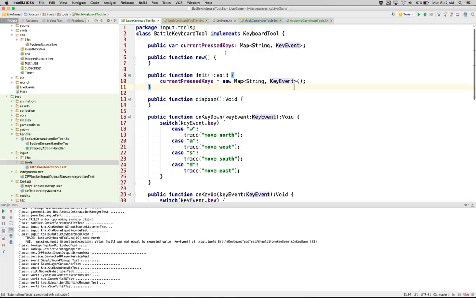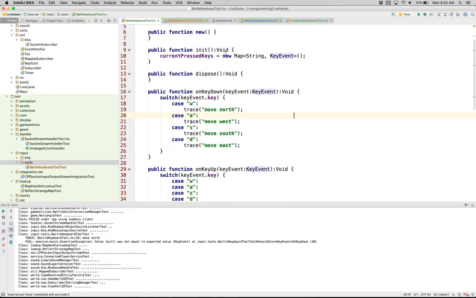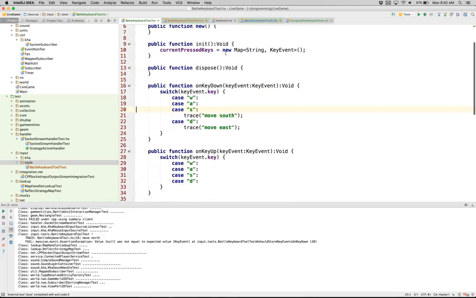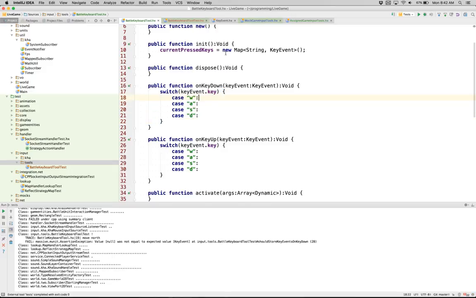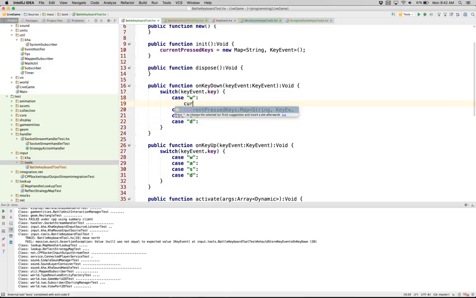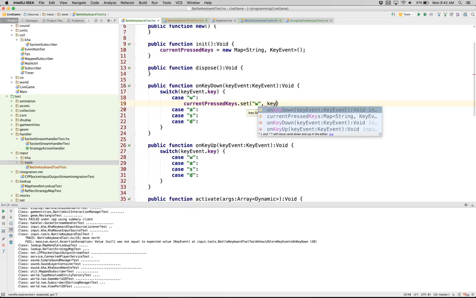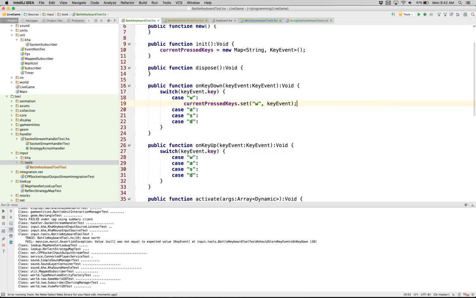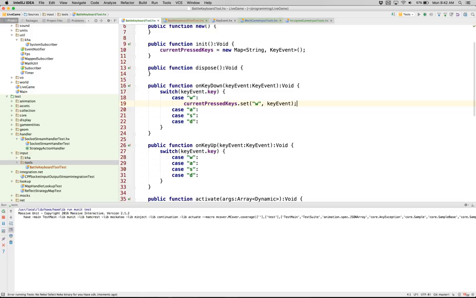So now we're going to take these out. Some of these work now. I'm going to do current press keys set W key event. So that should get that to pass.